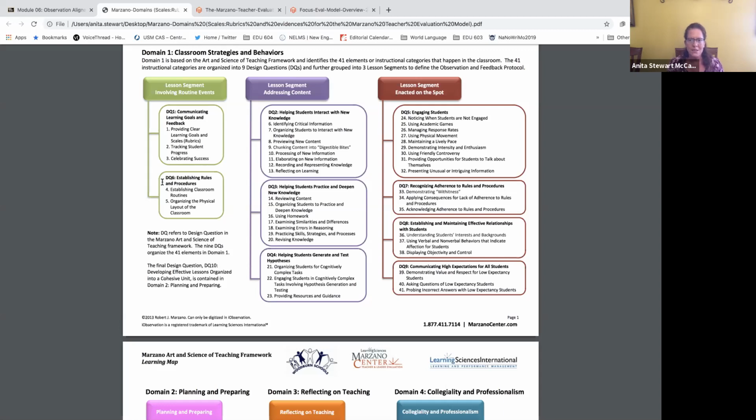One of the ways that people often think about the Marzano model being used, if they're familiar at all with it, is through the tool iObservation, which many districts have bought into. And actually for Charlotte Danielson's framework as well, there's an iObservation component.